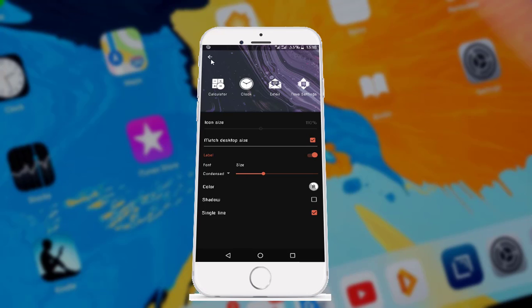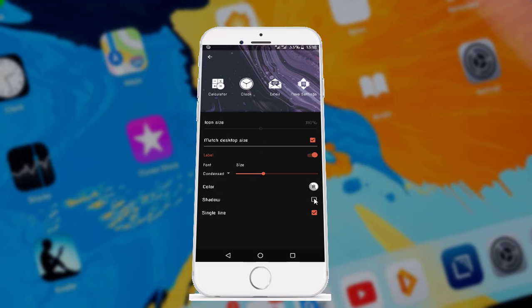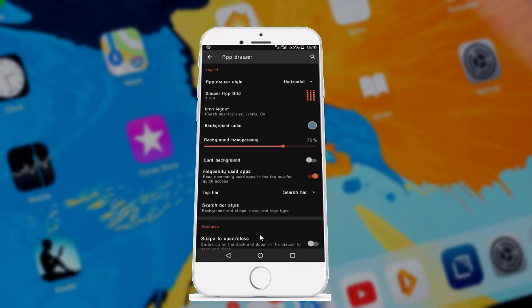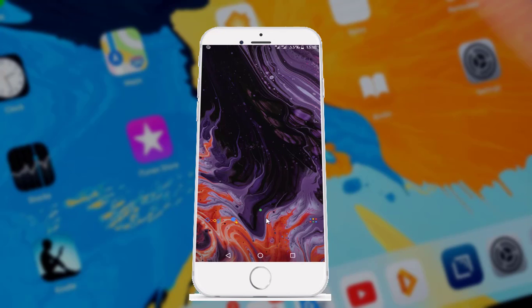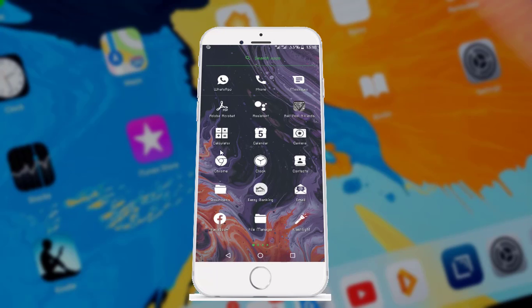Yes, it is actually under the app drawer and under the icon layout option. So I just want to come and give it a drop shadow, or a shadow simply, and yeah, so that's nice. So let's check out how that looks on the screen here, and yeah, that looks nice.